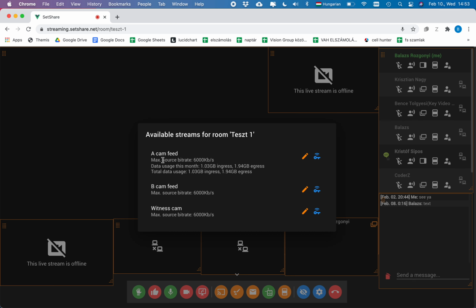Under the cam feed here, you can see that these are all limited to 6 megabits. There is no real reason to limit them, but it's unlikely you have to go over 6 megabits. You can go up to 10, you can go up to 20, but that is a really hard burden on your clients. They need a really good connection to the internet to decode a 20 megabit feed.